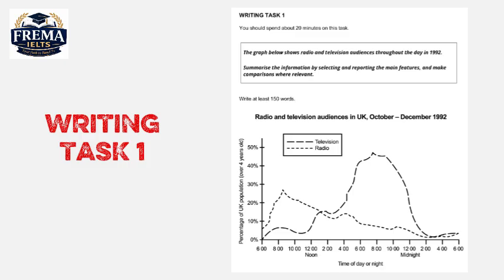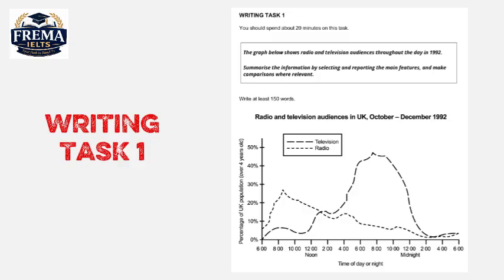As you can see on the board, this is an IELTS Academic Writing Task 1 sample question. Before writing your answer, it is very important to read the task carefully and understand what the chart is showing. If possible, pause the video for a moment, read the question carefully, and try to understand the information in the chart. You may also try writing your own response first. If you prefer, you can continue watching the video and write your answer later after listening to the explanation.